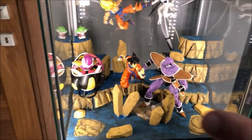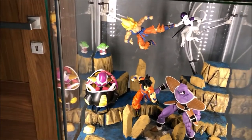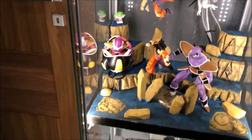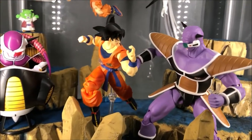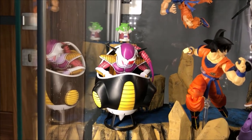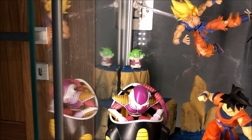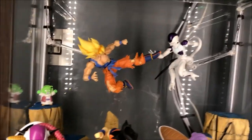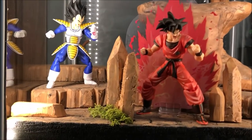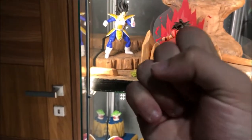So yeah guys, I finished off the Namek Saga shelf. I didn't have a lot of figures to pose up. I only needed to pose up the Frieza, Goku, Ginyu, and the other Goku. But this is what I have at the moment. Just Ginyu and Goku fighting. The Figuarts Frieza posed up, you know what it is. And that little Dende at the back pretending that he's happy that Goku's beating Frieza's ass. And currently that's what I have for the Saiyan Saga as well. Just Vegeta screaming at Goku, it's over 9,000.